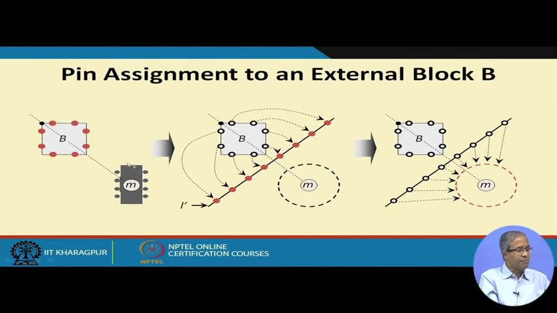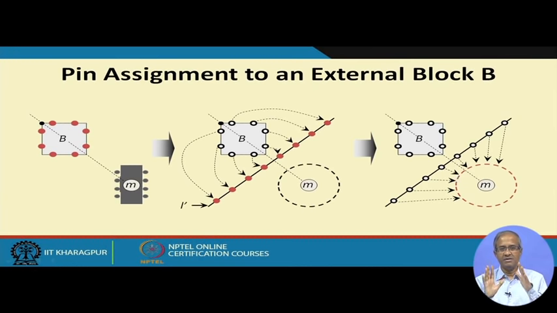Now, if it is an external block instead of several external pins, this slide illustrates that. Suppose I am placing a block here, and there is an external block for which the pins have already been assigned. For this block you consider the imaginary circle like this, but you take another straight line for which you take the projections from these points. I am showing it like this, these will all be straight lines. With respect to those projections, you find out the optimum angle of rotation of this inner circle. You compute the cost and then you find the optimum angle of rotation.